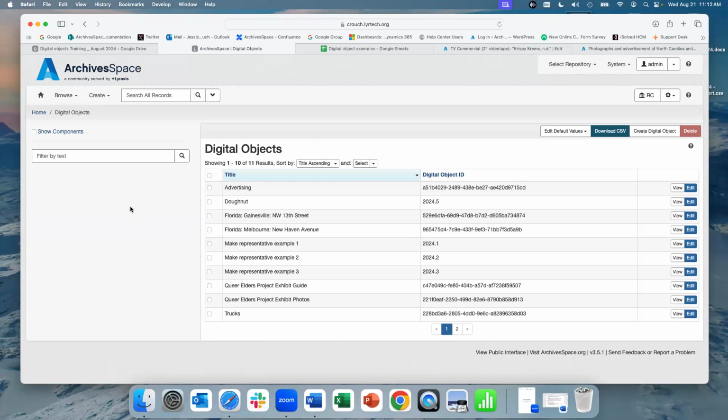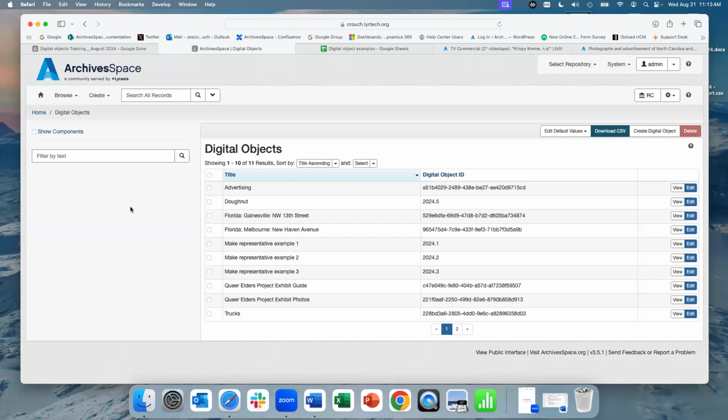All right. So I'm going to talk a little bit now about how you can express your digital objects in ArchivesSpace. I'm going to show you how to create records in just a minute, but first I just want to talk through the differences in what I am explaining before you see me build it so that you know what's going on. So digital objects in ArchivesSpace can be created in two ways. They can be constructed as either a simple digital object or a complex digital object. And I know that terminology, people hear that and they start thinking, what does that mean? Really, if you're familiar with ArchivesSpace and you're already using the resource records, or if you've ever made a finding aid, you understand the hierarchical nature of our description.